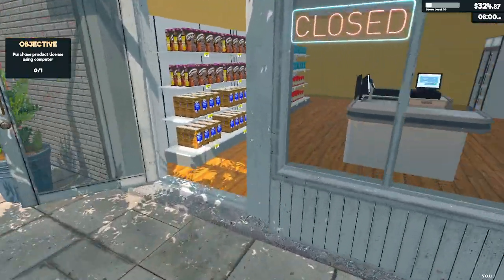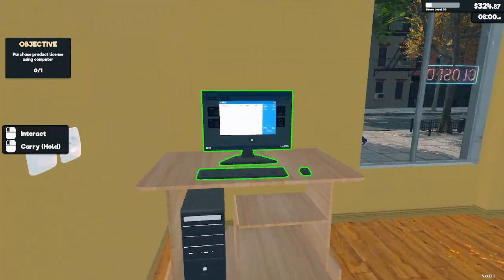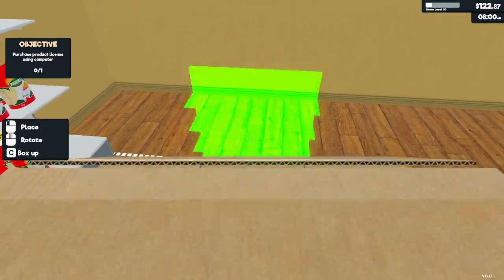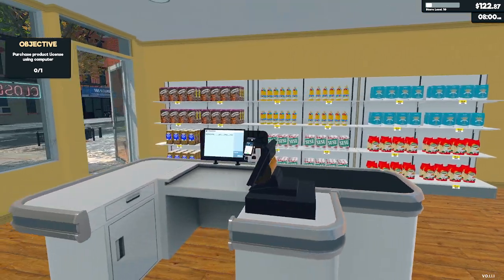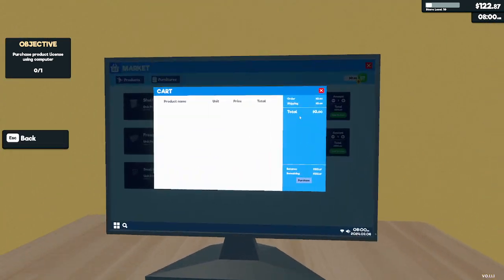Okay, we have a bunch of boxes. We got $300 bucks left over. We have a nice fridge ready to go. Let's go ahead and buy a second shelf. Yeah, let's do a second shelf here. For now it'll go right there. Perfect — so we have an empty shelf ready to go for whenever we eventually get the next product. We're getting to that point where we can start to think about it. But let's get started — make sure the bills are paid.